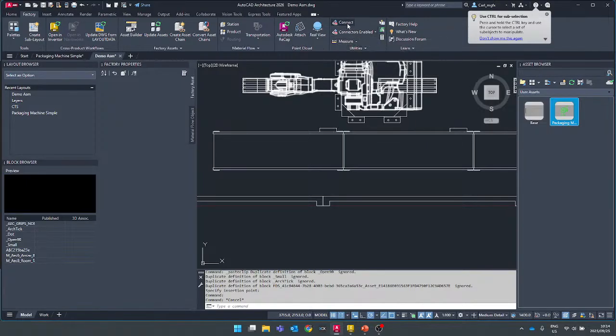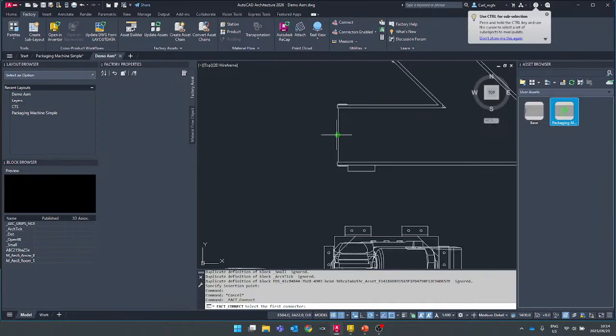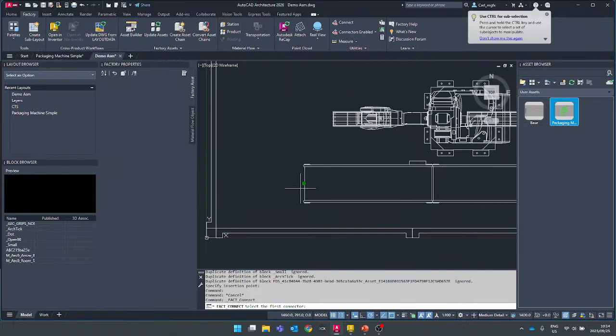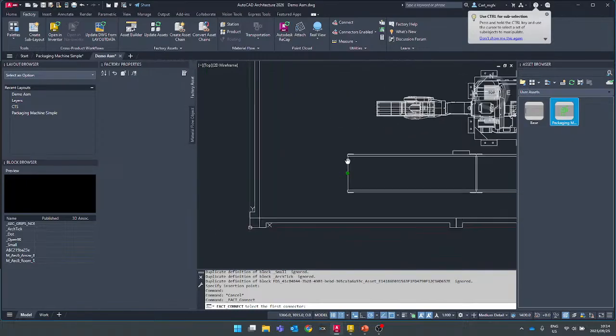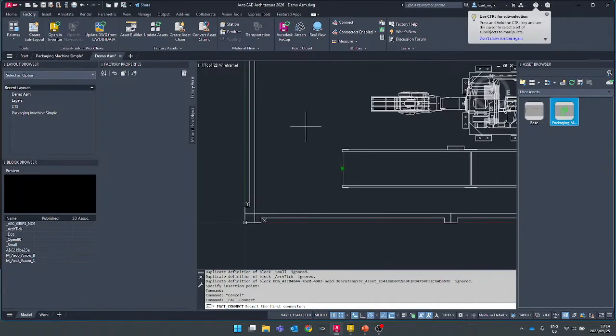So we'll have a look at the connect or connectors enabled option. If I click on connect, we'll see that certain objects will have available connectors for us to be able to choose. So the end of the conveyor belt here shows an available connector. I could connect this up to another free conveyor block that is standing out in the open.